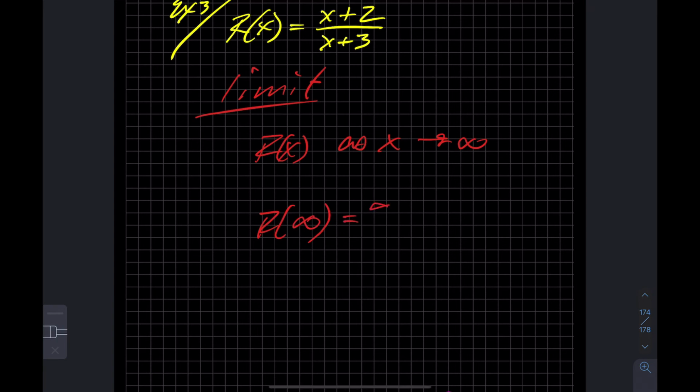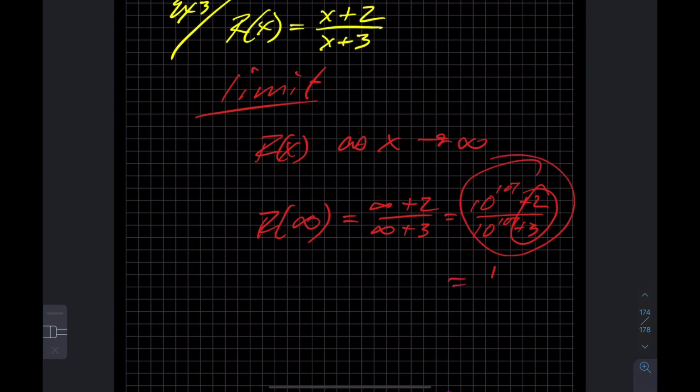But if I think about a very large number, plus 2, and a very large number that's equivalent to the one up the top, and add 3, let's not even write out a bunch of zeros. Let's say I had 10 to the 107 plus 2 over 10 to the 107 plus 3. This 2 and the 3, aren't they close to being inconsequential, if not inconsequential? They're so small compared to 10 to the 107. Imagine 107 zeros after the 1. That 2 ends up not mattering very much, does it? These two numbers are essentially the same, and I get 1.